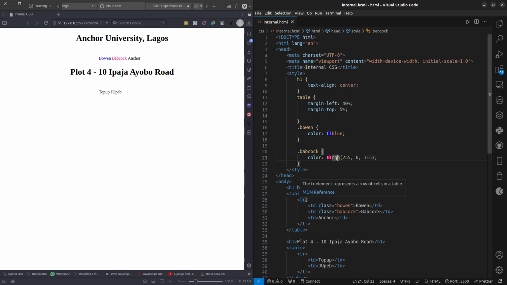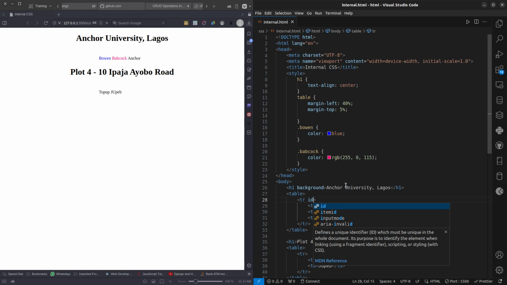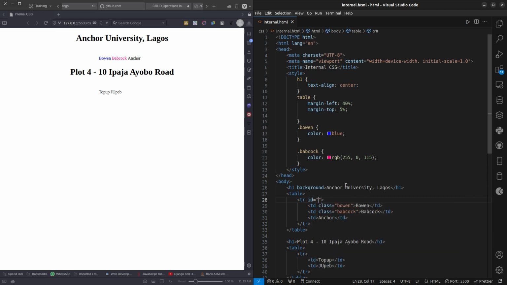So the other type of identification is ID. If I said ID equals unit table, all right?